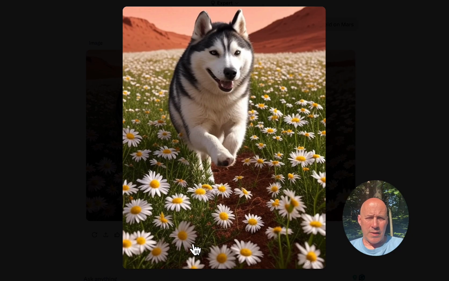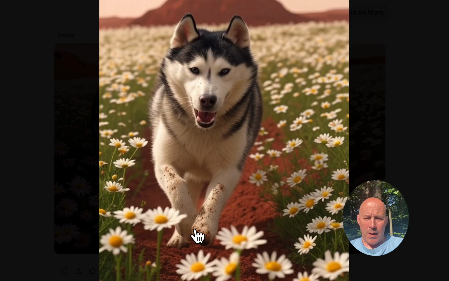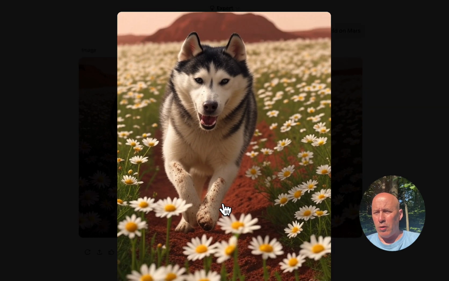So, husky running through a daisy field on Mars. Yeah, it doesn't really blend. Yes, it's a daisy field, but it just seems like you're just cutting. The first part is kind of an Earth look with a daisy field, and then we have Mars kind of in the background. I like that one. I like the mud on his paws or her paws. That's pretty cool. I'm still not sure about the background approach, but again, for many of these little details that you may be looking for, you can certainly use additional prompt information.